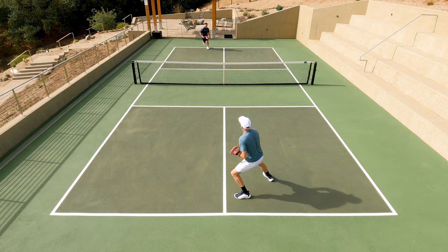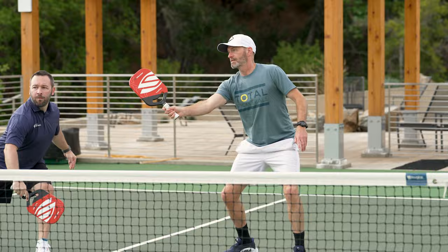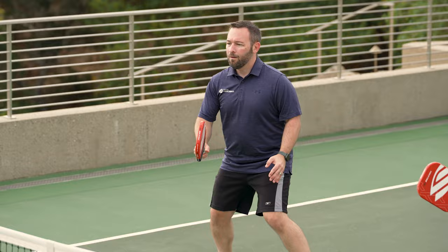I gotta agree. I thought it was just a more solid hitting experience, especially when I was deep in the core. This is a low-powered paddle, so you have to bring some speed with your swing, and I felt like I got a better response out of this one. It's very control oriented — on serves and returns most notably, I really had to put a lot of power to get my shots deep. On singles where I'm relying on depth and using a lot of power, I was really struggling. Doubles is where I wasn't having to cover so much of the court, so I could rely on my touch and dink shots, and that's where I felt it shined.